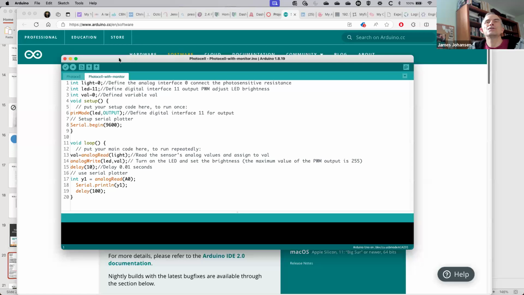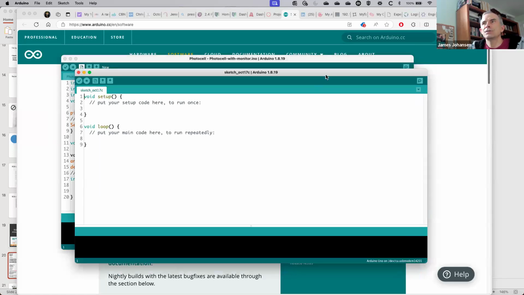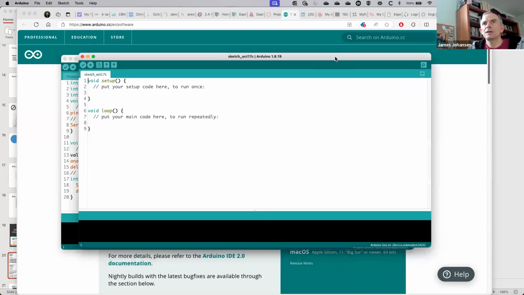It should open up with a script that starts out with a setup section and a loop.